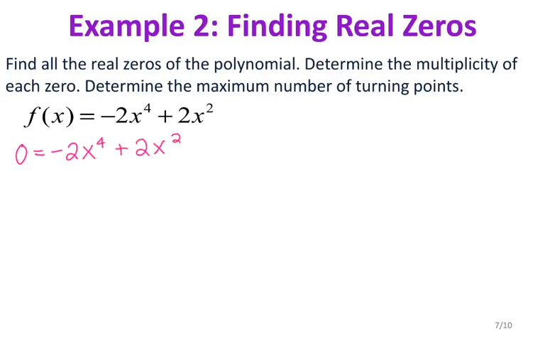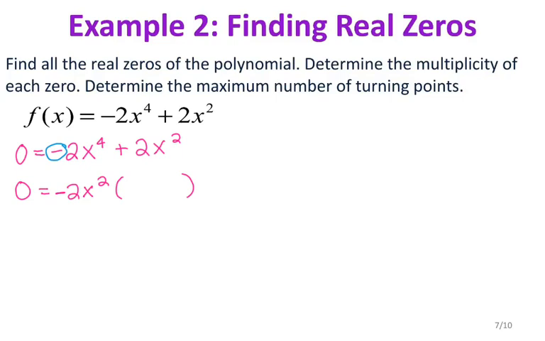And what you're left with is hopefully a polynomial that is factorable. So I want to see what these two terms have in common. They have a 2 and an x squared in common. Now, if your leading coefficient is ever negative, you need to factor out the negative with the GCF. Otherwise, it's going to become more difficult to factor later on.